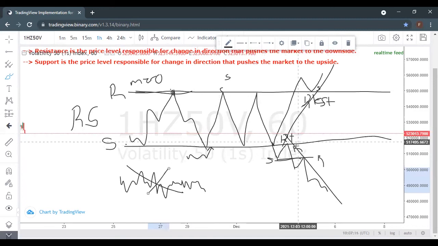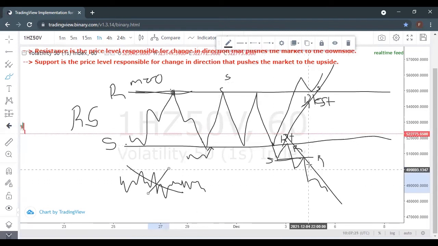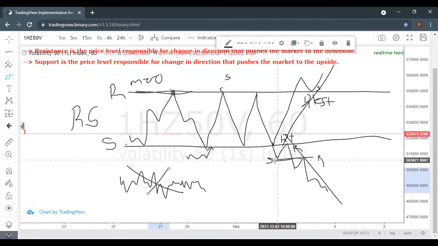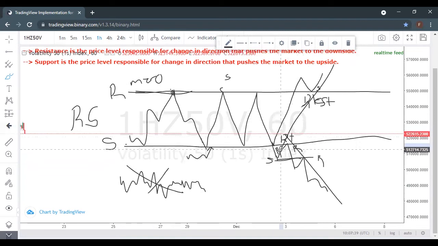So you wait for a break of structure. Then when it starts to make a series of highs and lows going down or up, that's where you start to trade. We always trade where the market makes a pullback. This movement, where the market goes for a retest of the previous level, we call a pullback. So this is a pullback. Each and every time we see a retest, it's called a pullback.